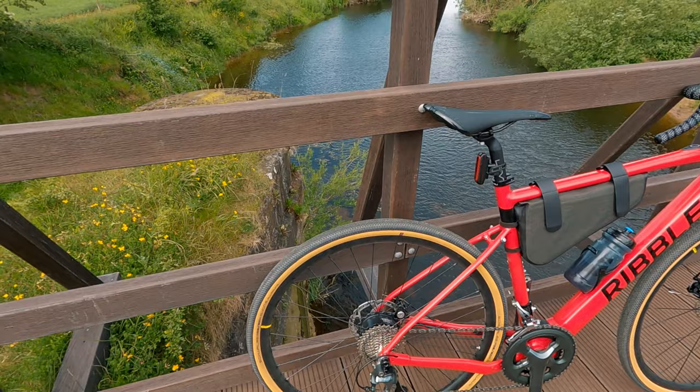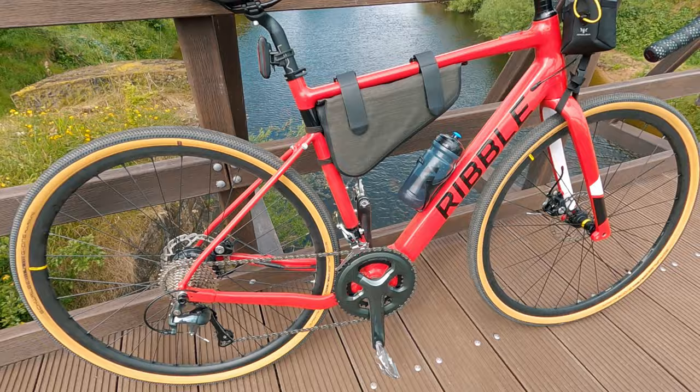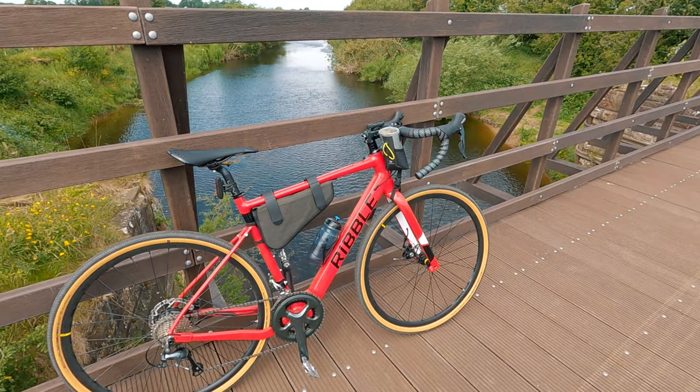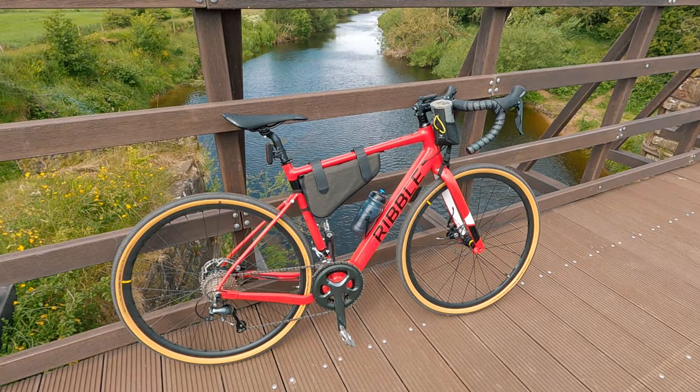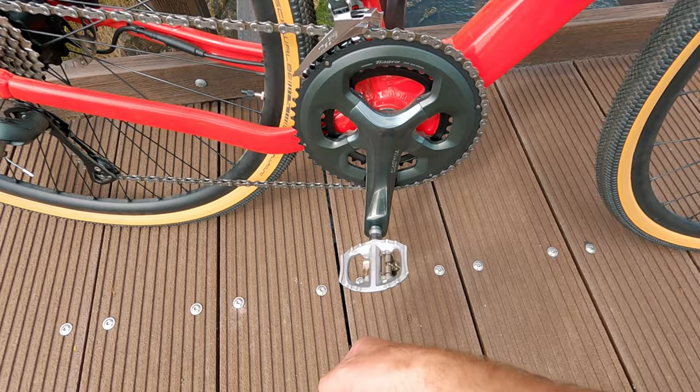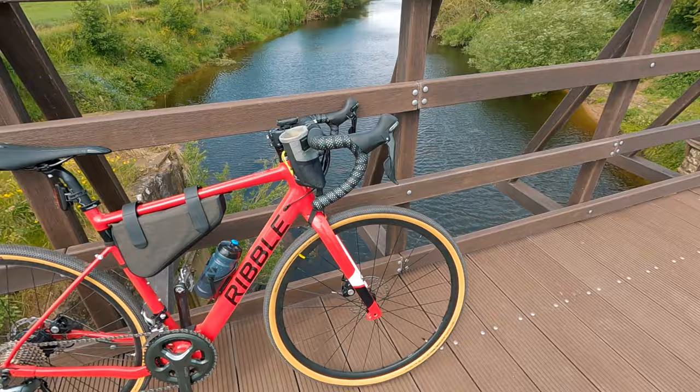Yeah, so I've got these Schwalbe G1s, giving them a go. You had a choice of what you wanted on the bike, and you sort of make a build up yourself. So I've got the mud guards, and I've got a rack as well, which maybe used, but maybe not, but it was only about 15 quid, so I just got it. Yeah, I've stuck my old pedals off my Cadex on. You can either go with the clip or just a normal pedal. So yeah, happy so far.